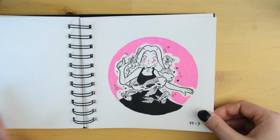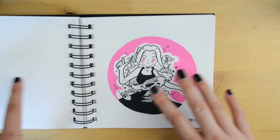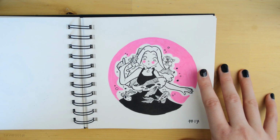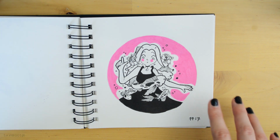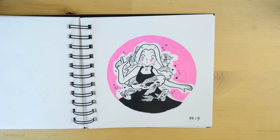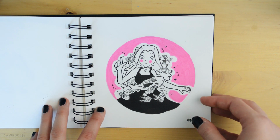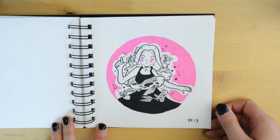But it's just so hard because I already was so busy, and then I'm also such a perfectionist that I ended up hating so many of my Inktobers that I was at the point of thinking, why don't I quit? But then again, I was already on day 17. I can't quit here. I already made so many, so I thought I just have to push myself through this because I already made it this far, so I know I can do it. I'm not someone who quits that easily, so I continued my Inktober journey.